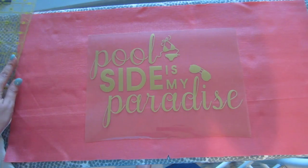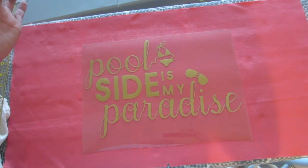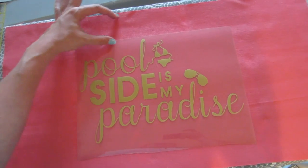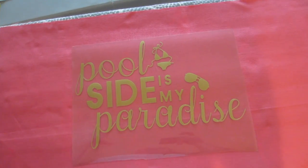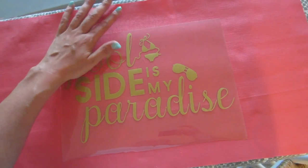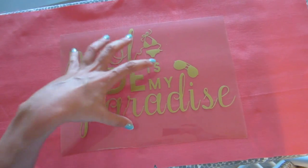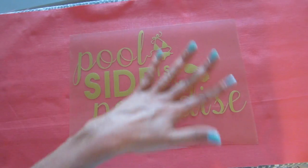Also, be mindful of your seam allowances. So if you're making something like, let's say, shorts, and you have a waistband, I don't know why you would put a decal on the front of shorts, but hey, to each his own. Anyways, just to illustrate my point, if you had to fold this over, you would want to make sure that you centered your decal in the center after all the seam allowances are taken into account.